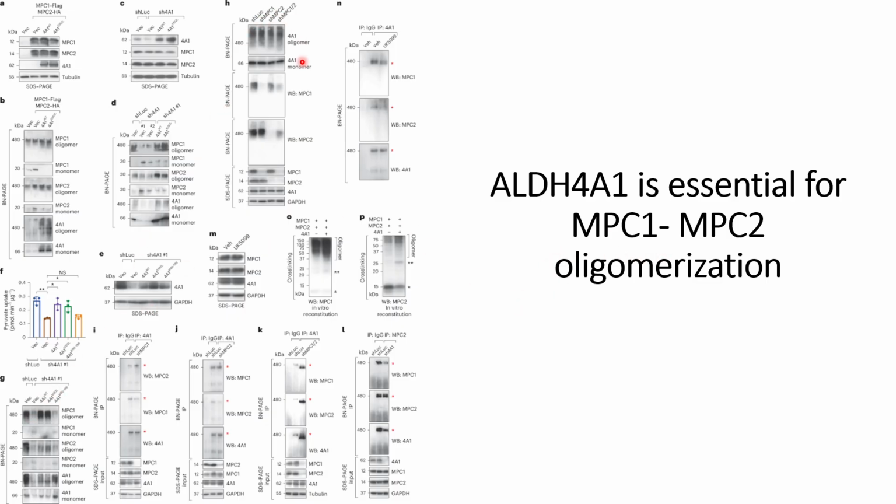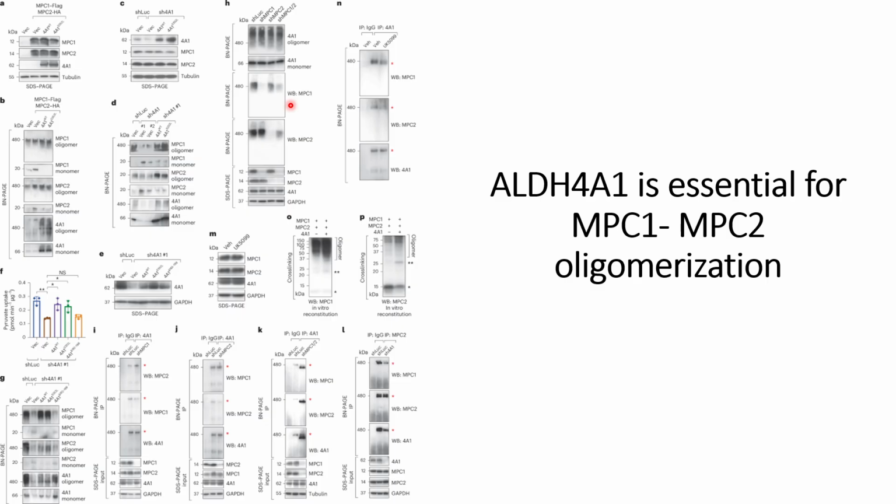And thereafter they wanted to check the effect of this, whether either MPC1 knockdown or MPC2 knockdown, or both knockdowns, has an effect on ALDH4A1 oligomer and monomer formations or not. When they did the BN-PAGE analysis, they were able to see that there is no effect on the ALDH4A1 monomer or oligomer formations.